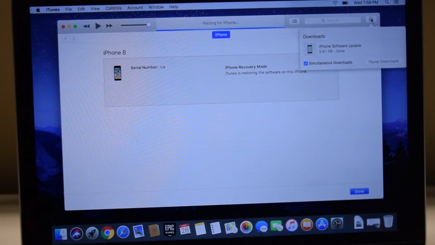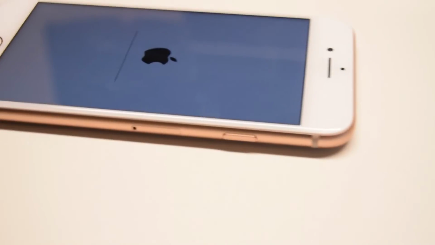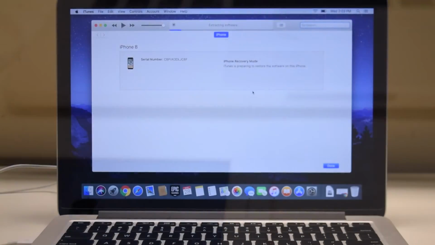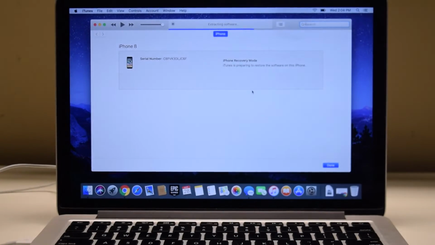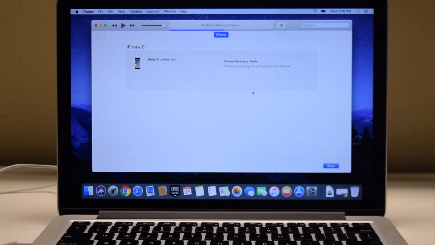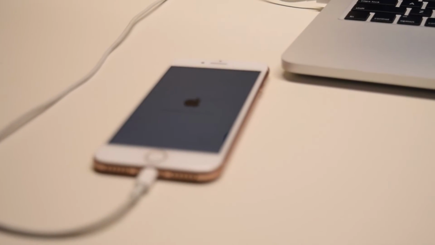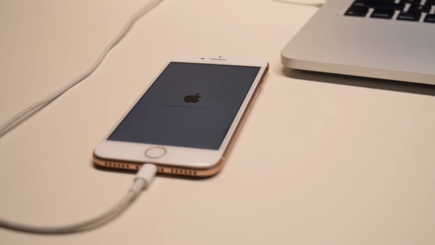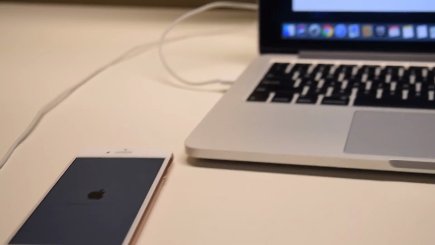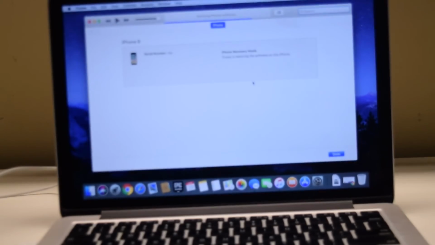Once it gets done downloading, it will automatically begin extracting the image onto the phone. So this is basically hands-free from here on out. Everything is going to be automatic. Once it unpacks the image, it'll verify the image. This will take another 10 to 15 minutes. And then you will get an indication after the final restart that the phone has been completely reset and is ready to be set up.